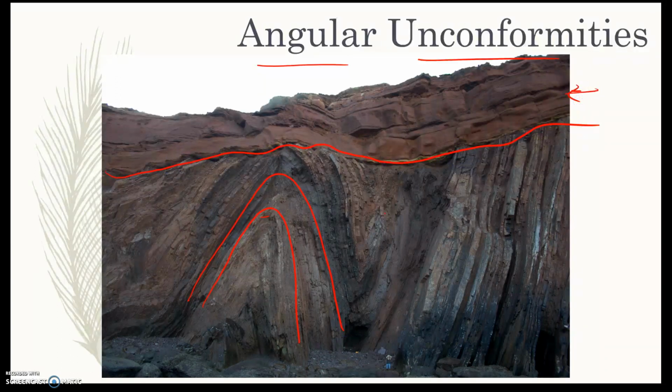So you could actually put the order of deposition such that you have the bottom layers deposited first, then you have the event that folded the rocks, that happened next, and then you have the top layers. And this gives you an order for the events that happen. This allows you to determine that before the layers on top were deposited, the environment was folding and bending these rocks, and then something changed and new layers were deposited on top.